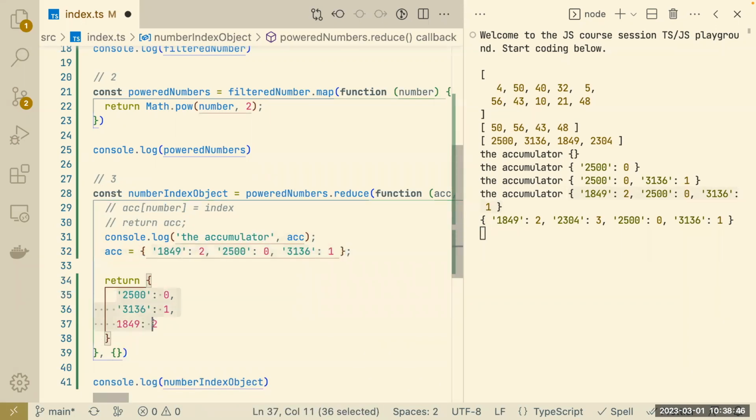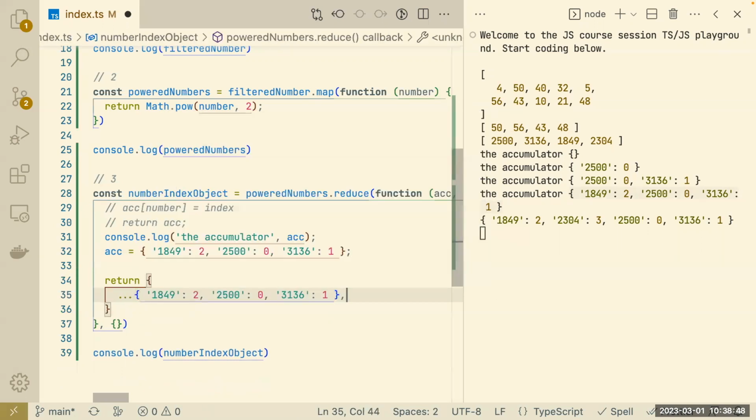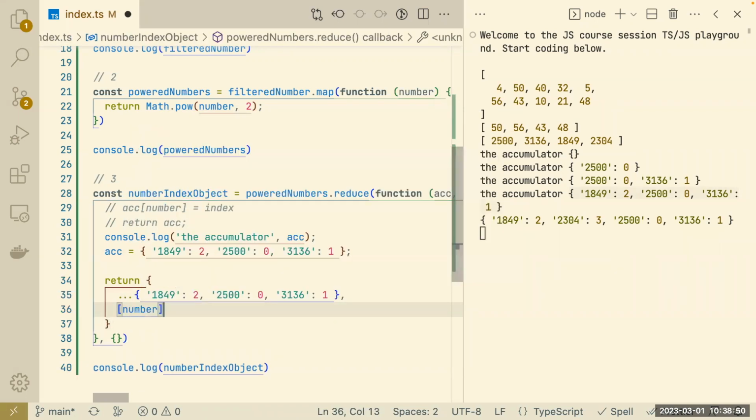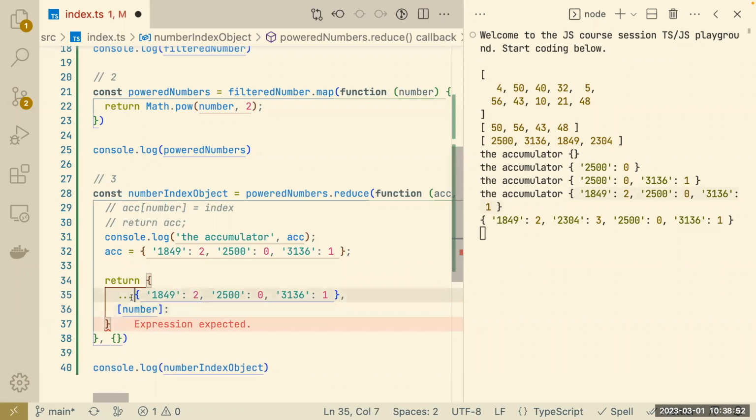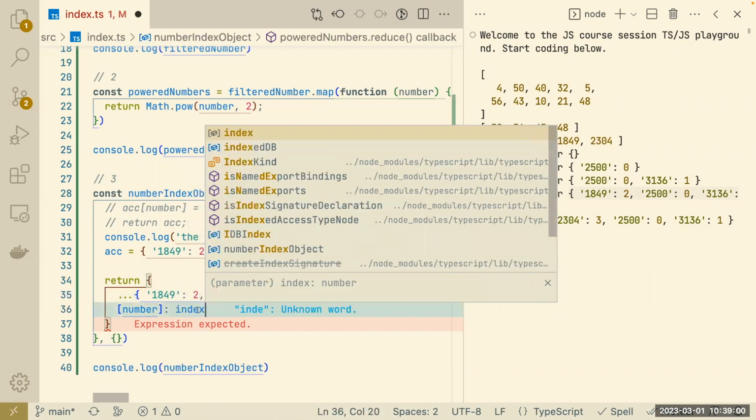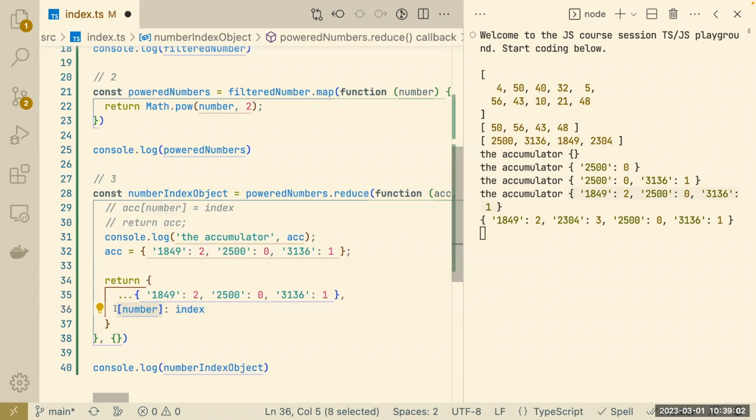For the last element, this is our accumulator. Now we do the spread. Thanks to this spread operator, we are one by one adding new keys to our object. And then we have the number and the index. What's the number here? It's the last iteration, 2304.